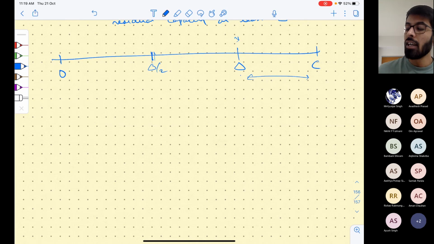Okay, so we'll take delta to be a power of 2, and we'll first look at the largest possible power of 2 which is at most C, and then we'll keep halving it in each iteration. And what is the number of iterations? That will be log C iterations, because we are halving it each time. And in each iteration, we still have to argue how many augmenting paths we can get for each delta, right? So that's going to be the strategy overall. But we'll see the details in just a moment.